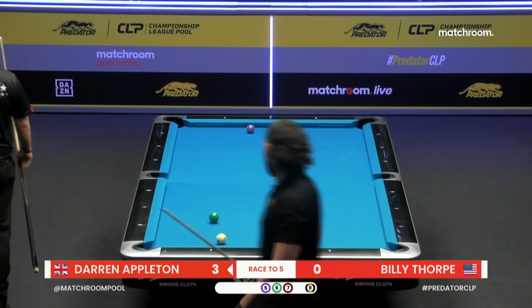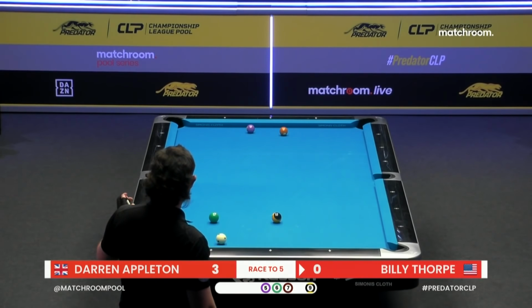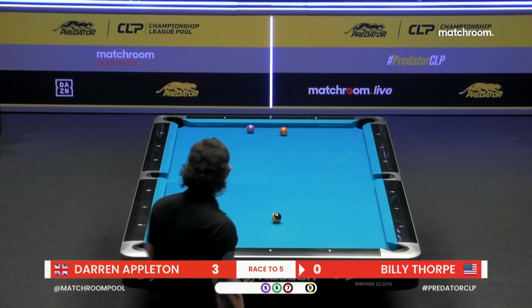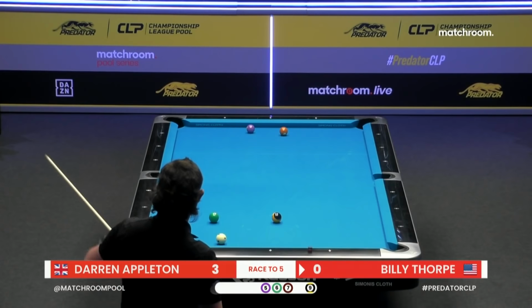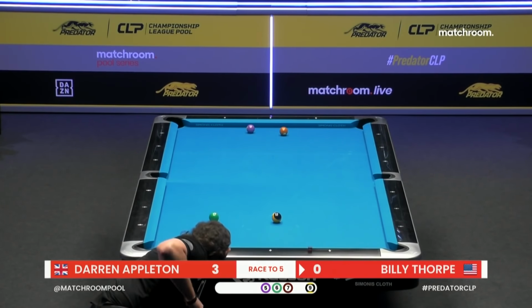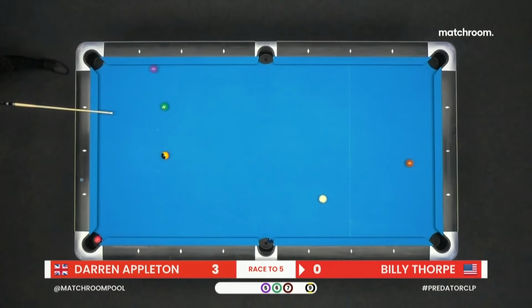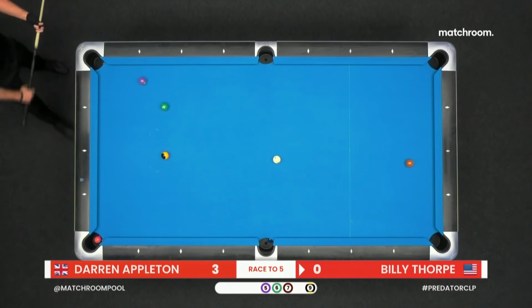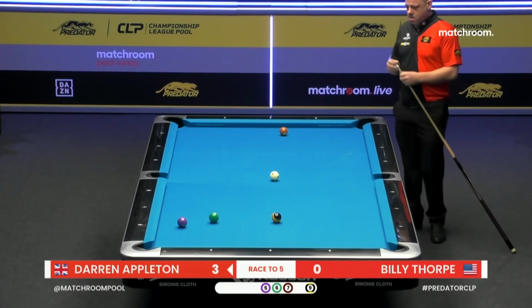He's left an open shot at the four, and again, Billy's the type of player who will go for the double. Second go at a bank shot for Billy the banker. This is a lot harder than his previous effort, but I think he's going to play this in the bottom left pocket. I think he's missed that one, and he stuck it up for Darren to take a 4-0 lead, and he'll be delighted with this, will Darren?